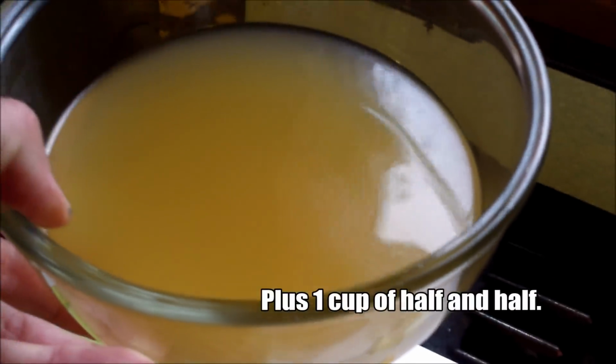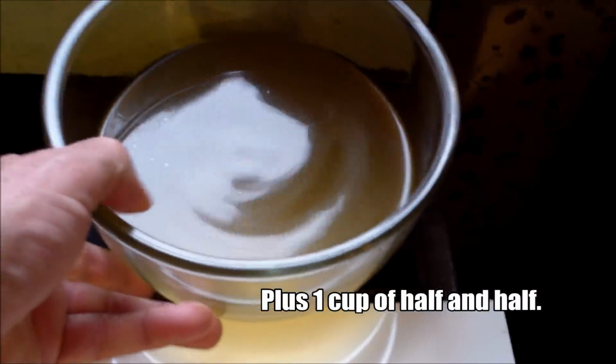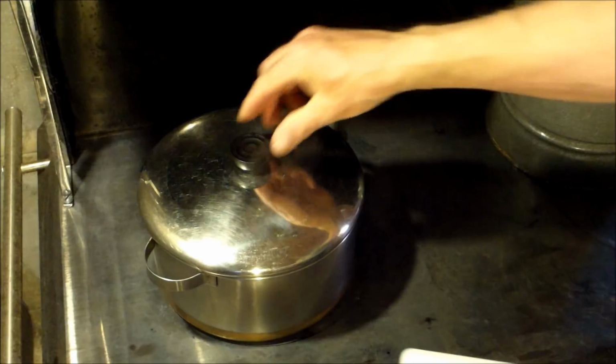And about a quart of chicken stock. That's about it. Okay, the first thing I'm going to do is put the bass in the steamer on the wood stove over here. And while that's steaming, I'm going to fry up the bacon and get the rest of the stuff prepared.